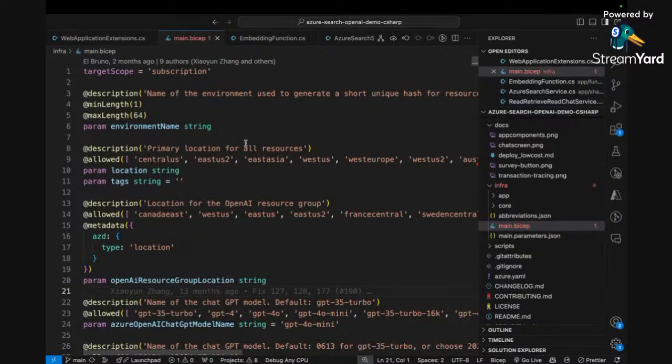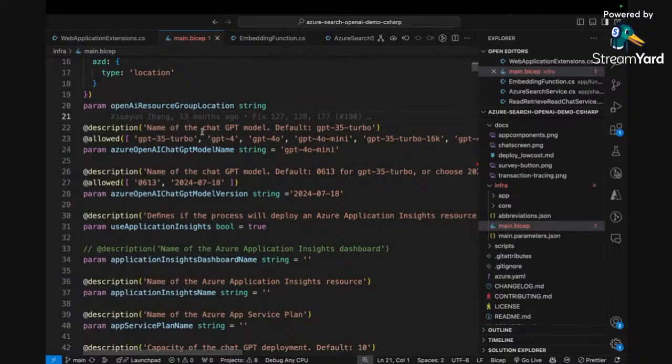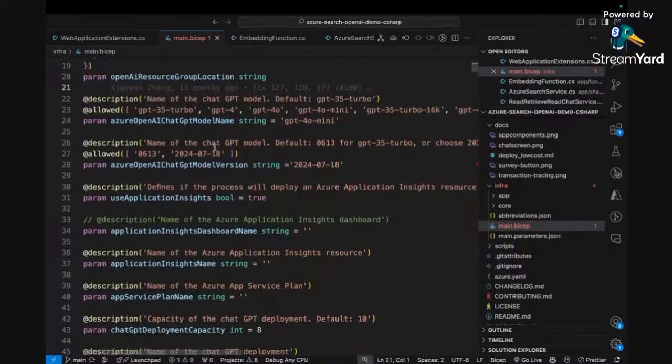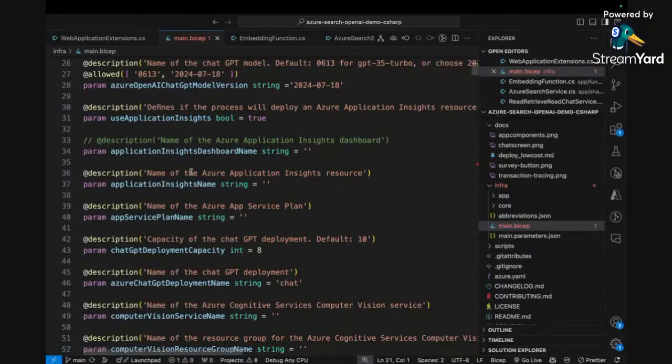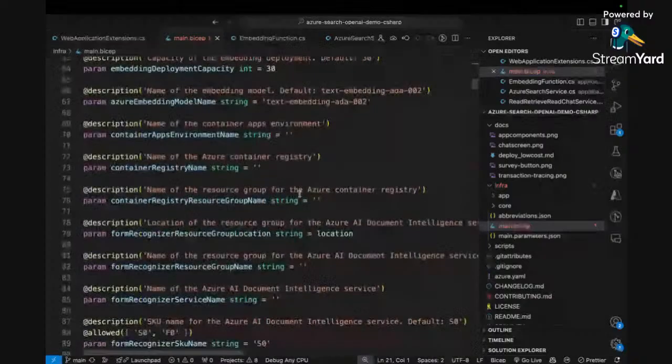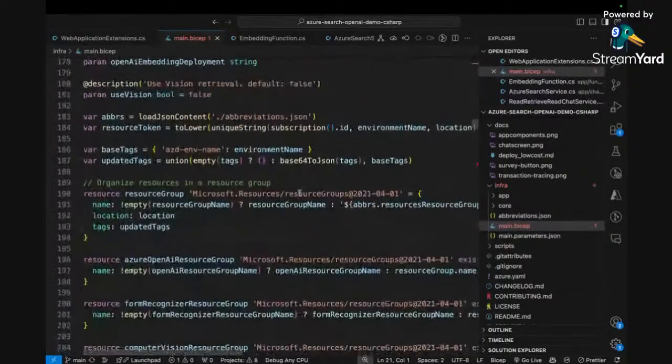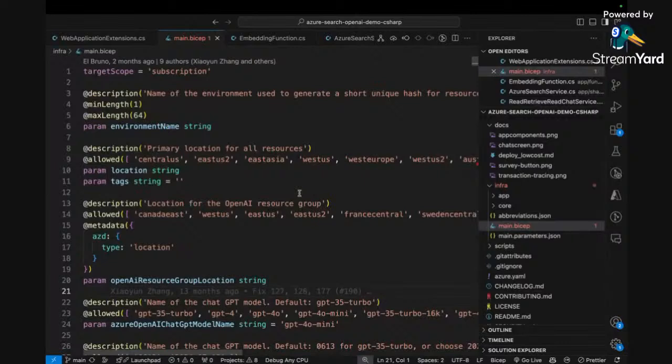Once you start providing the particular command, in this case the Azure Developer CLI, we need to provide azd up. What it will do is try to bring up the environment, and it will ask for a location where it needs to be deployed, or it will create its own resource group and deploy all this information. It will ask which ChatGPT version you want to use, where it needs to be used, and whether Azure App Insights needs to be installed. Everything is mentioned here as a model kind of thing. So these many services will be installed when you deploy this particular application.